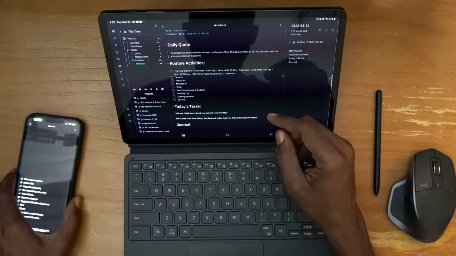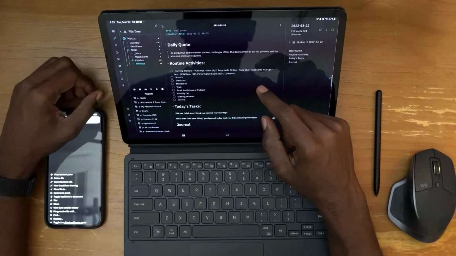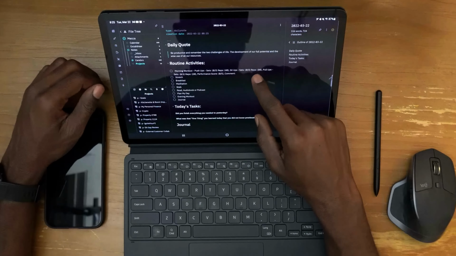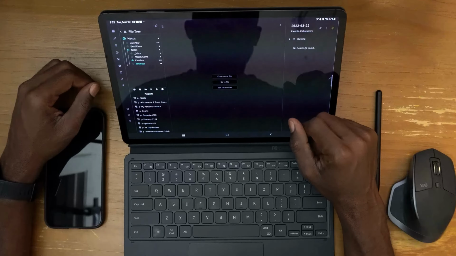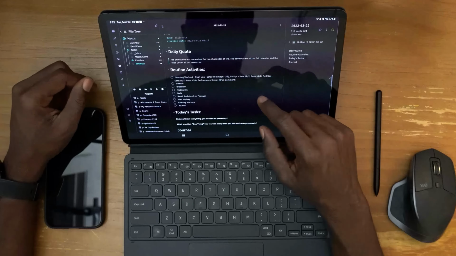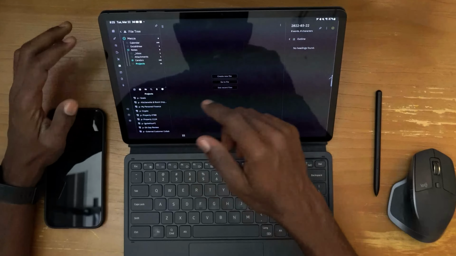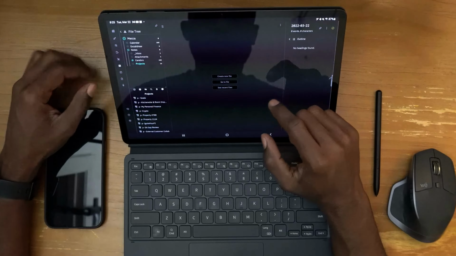So I've set it up on the mobile device. You can change the actions here so that if I swipe down, it will actually close the file that's open in this pane. So that makes it a bit more efficient. If I'm going to close that and maybe open up another note, then it's a lot easier for me to close things.